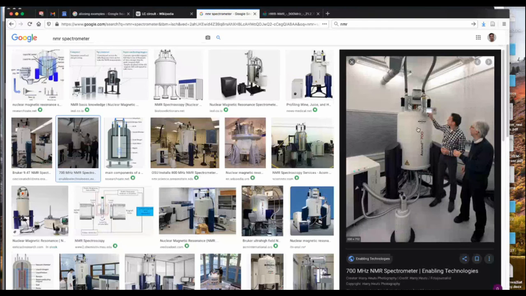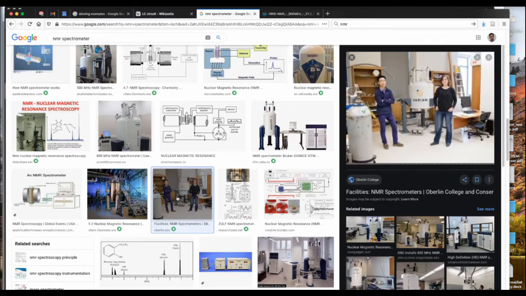This is a reasonably sized magnet, and what you see here is a 700 megahertz spectrometer. This is something called a cryo platform, which we will come to in a moment. The probe will be right below, and the sample will be inserted from the top. You see how small it is. This is the size of a human being and this is the size of the spectrometer. And what you see here is probably the 300 megahertz spectrometer. So the larger the magnetic field you want, the larger the size of the magnet. Currently, the record stands at 1.2 gigahertz. It's not in megahertz anymore.